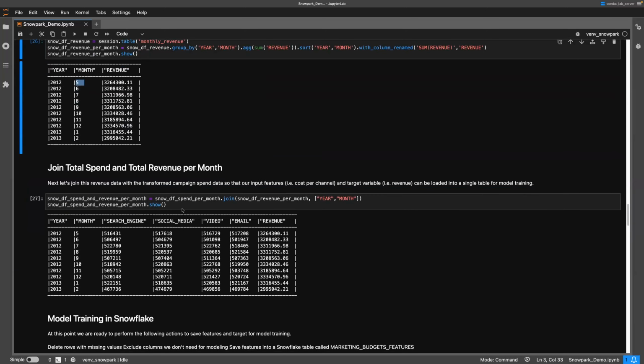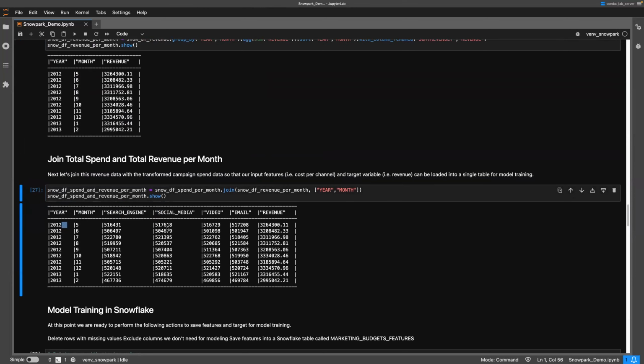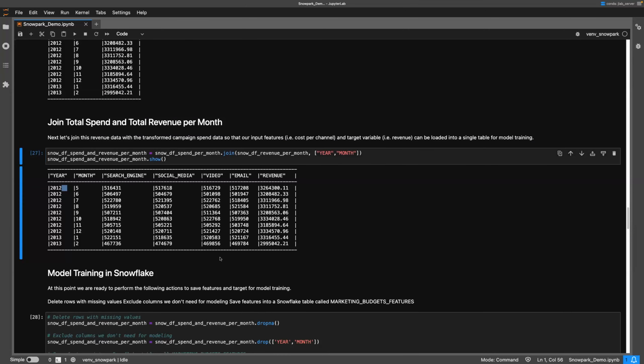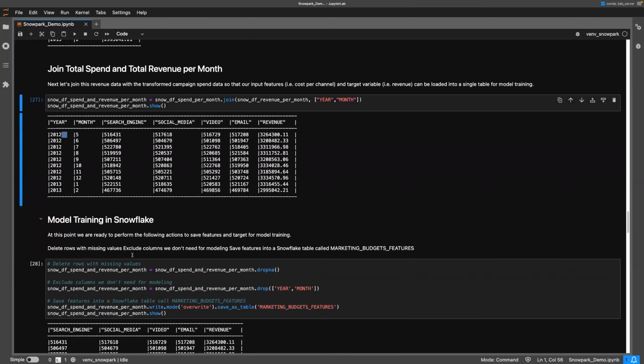And in the end, we've created one single feature table where we can map our year, our month, the different channels that we have, what's the spend for each channel, and what's the revenue for that particular month and year. So we have all our features in one single table, and we will use that in our training below.